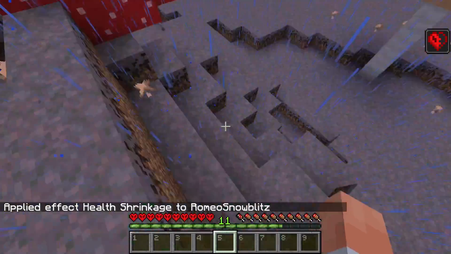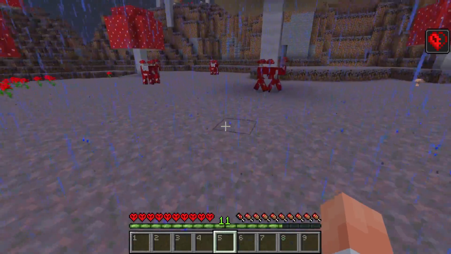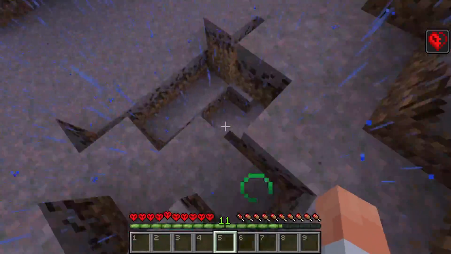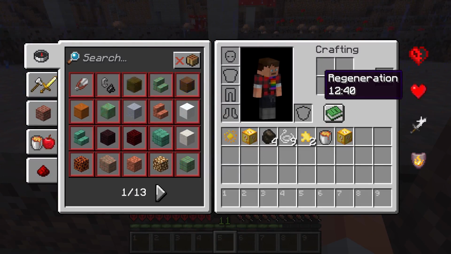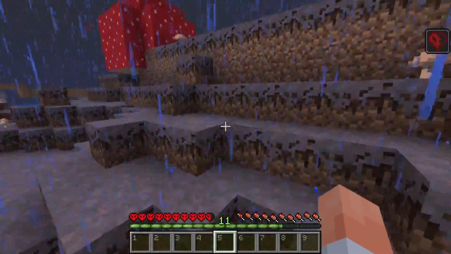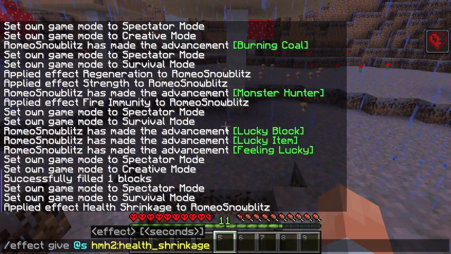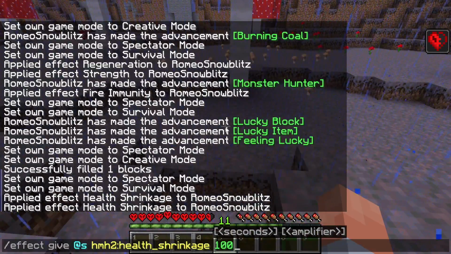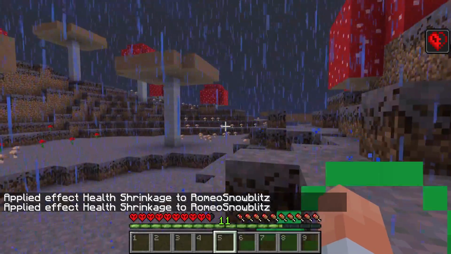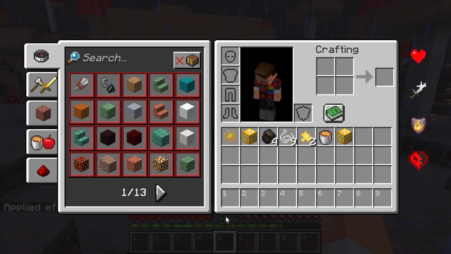Health shrinkage, in its first form, you can't really tell unless I get hurt, I guess. And then it cannot regenerate. Despite me having regeneration for a long time, once your health updates, it's going to be like that for good, really. Let's quickly put that on there. Actually, let's do it really good, right? So that is health shrinkage 1, right? And for every level, you will lose half a heart that cannot be regenerated.